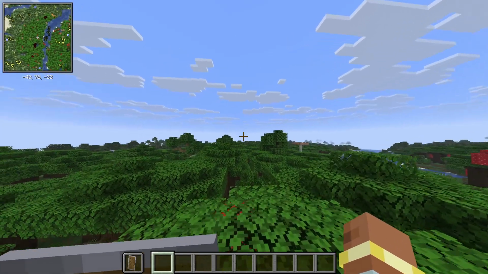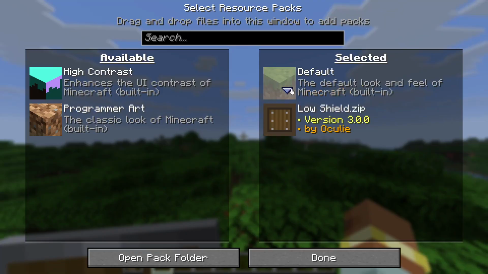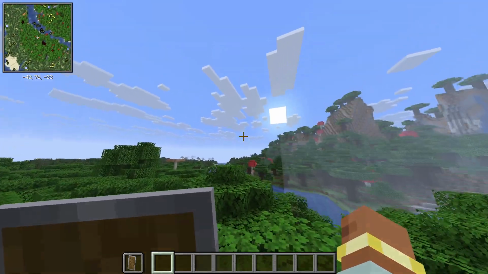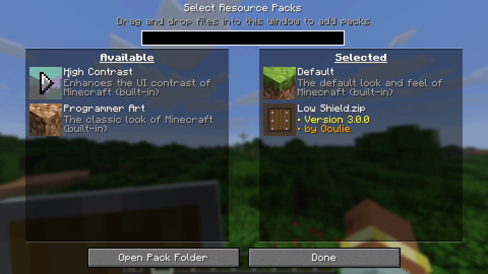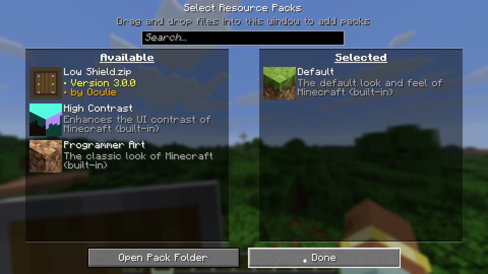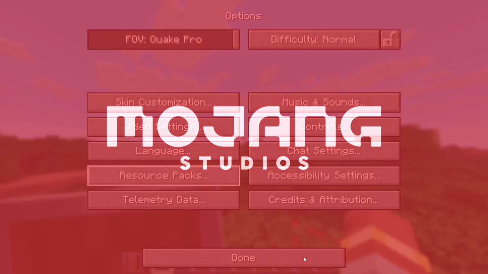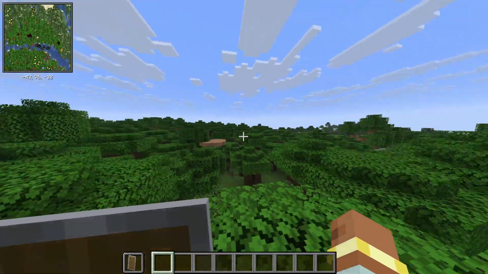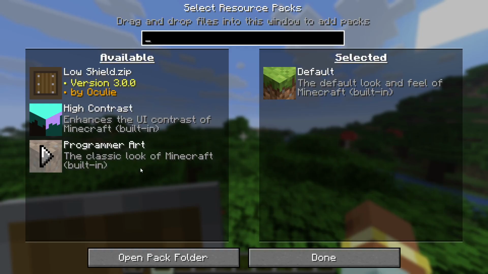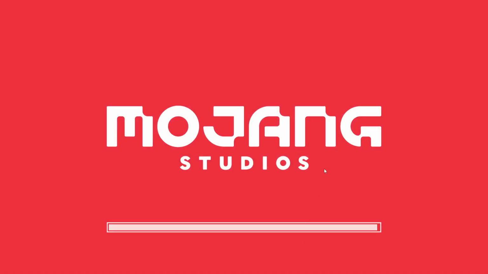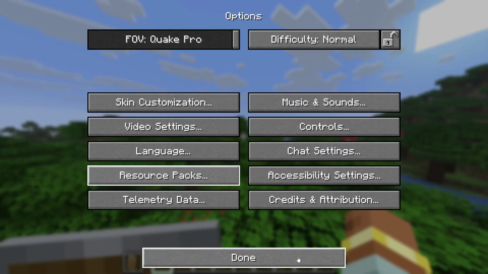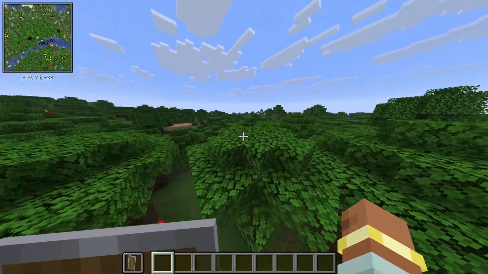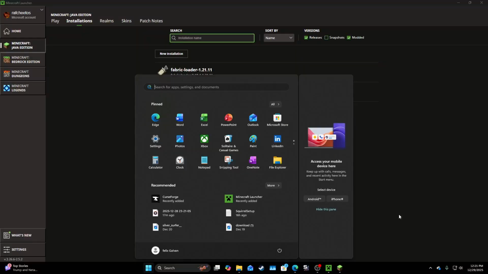And boom, guys. You see, it's way more tiny. You can actually see the difference if we unselect that resource pack. You see? And we can always just, oops, I have it on. See the difference? Then we go back. And boom. So that is how you download resource packs. The same with shaders. All right, so let's go to shaders real quick.